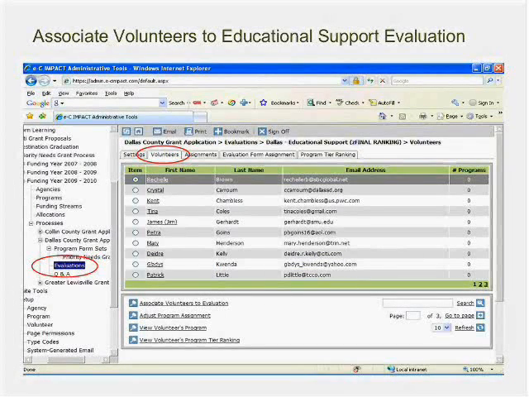Okay, and then next slide. And then this is where you associate the volunteers to that tier ranking, and you do that by volunteer group, so you don't have to go in and associate volunteers separately. That's a quick process. And then the next slide.